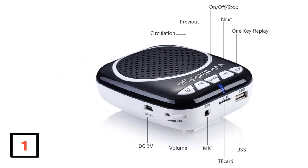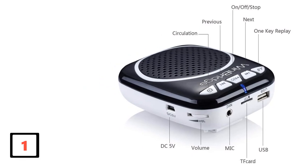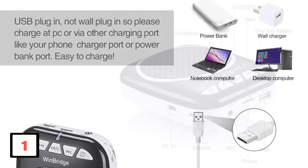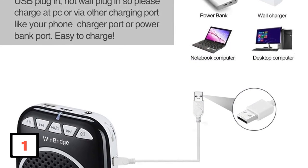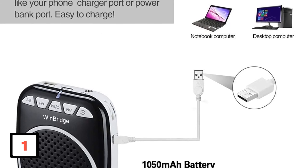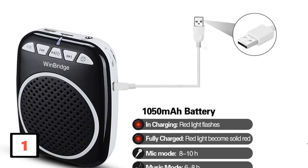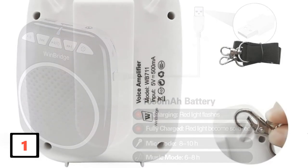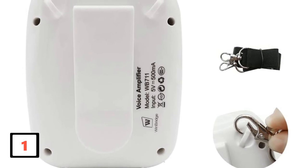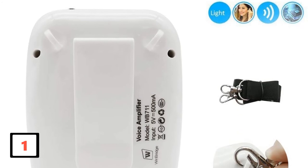Sure, 5 hours might not be outrageously long, but you won't get a chance to complain about sound clarity during those hours. I also like the belt strap the product comes with — it lets you wear the amplifier fashionably. You'll also find the headset comfortable: no falling off, no hurting the scalp, none of those annoying issues. You can also clip this classroom microphone on a wristband for additional comfort.